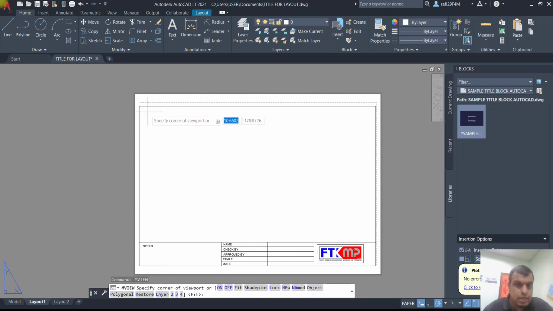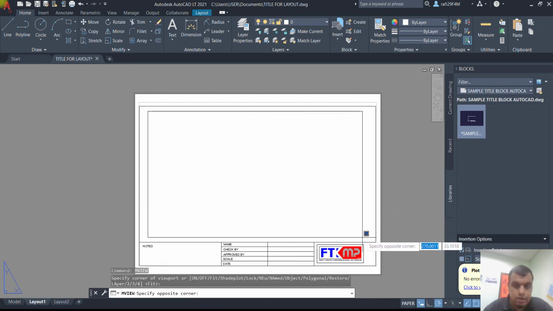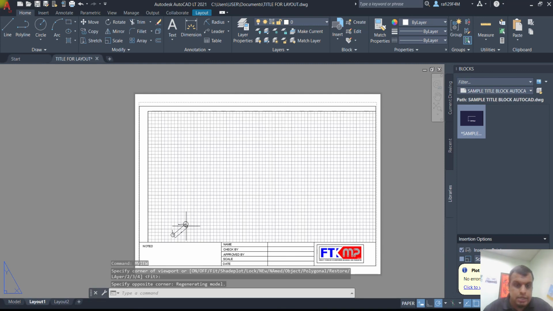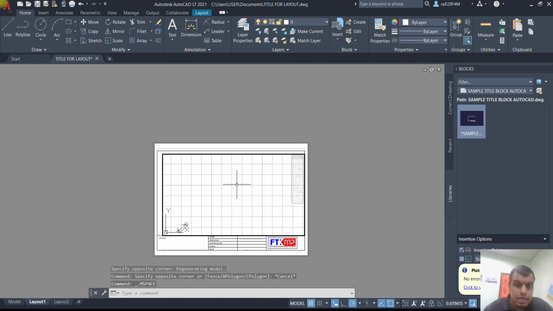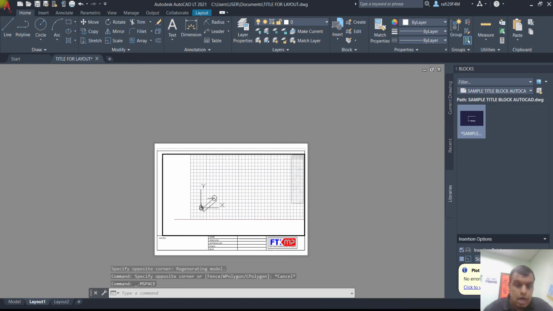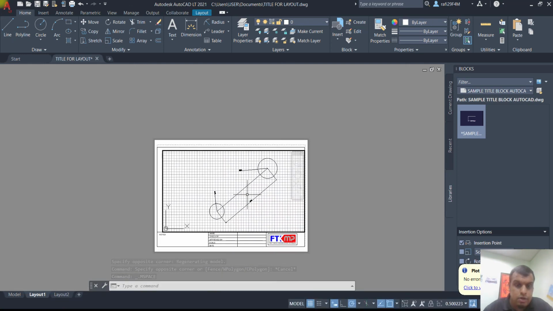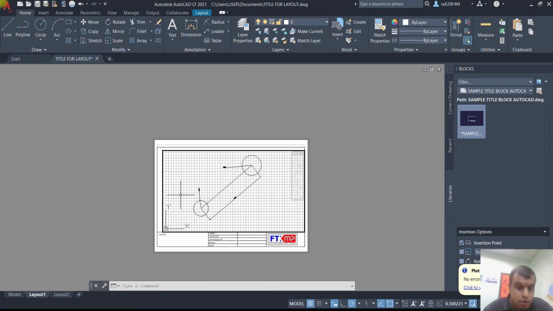You select which area you want. For example, overall here. If you want to zoom in or zoom out, you just double click. You zoom out if you want it bigger. Now you have a grid.